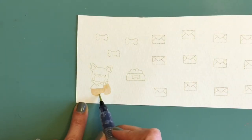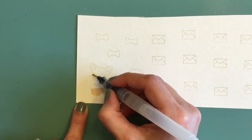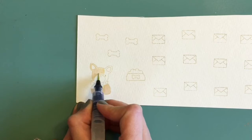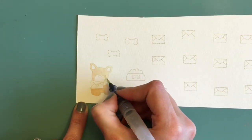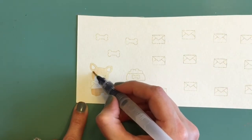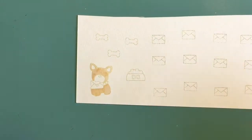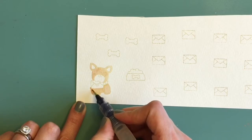What I'm going to be doing here is taking some of a lighter ink color. This is distress ink, tea dye, and I am just putting one layer across the whole front of the image, just putting a wash of color really. I'm starting in the darker areas and then pulling that color out. I usually do my light source, as you guys know, from the top right, so you want to start with your water brush on the left side of the image, because that will naturally have the most concentrated amount of the pigment that you're putting down.